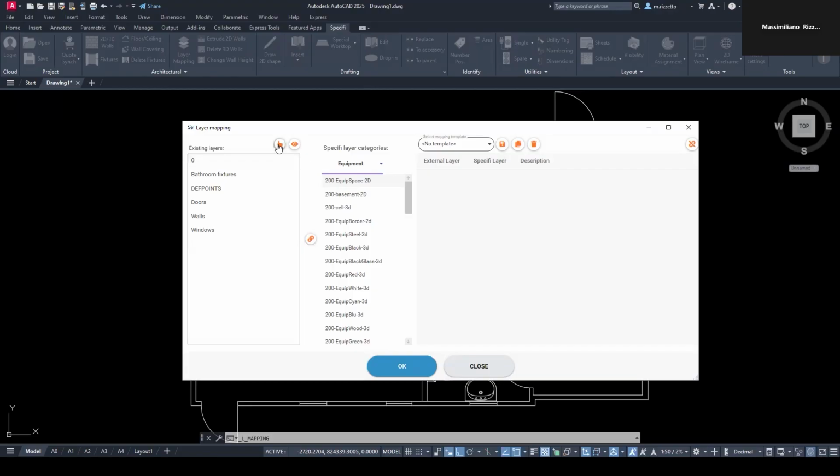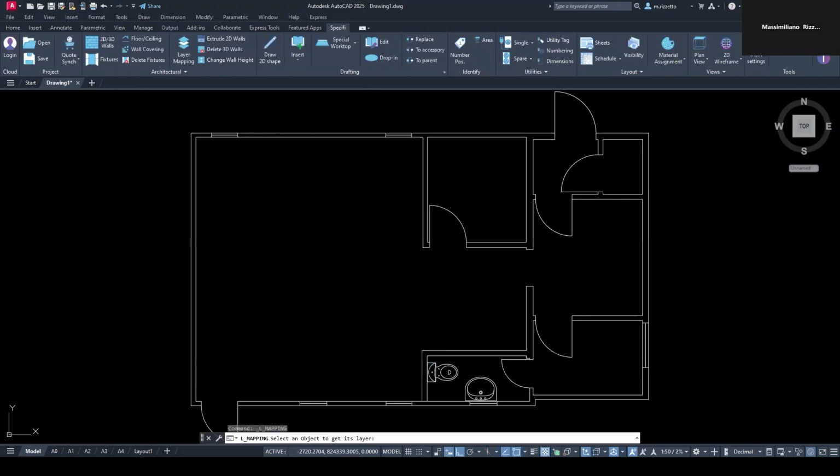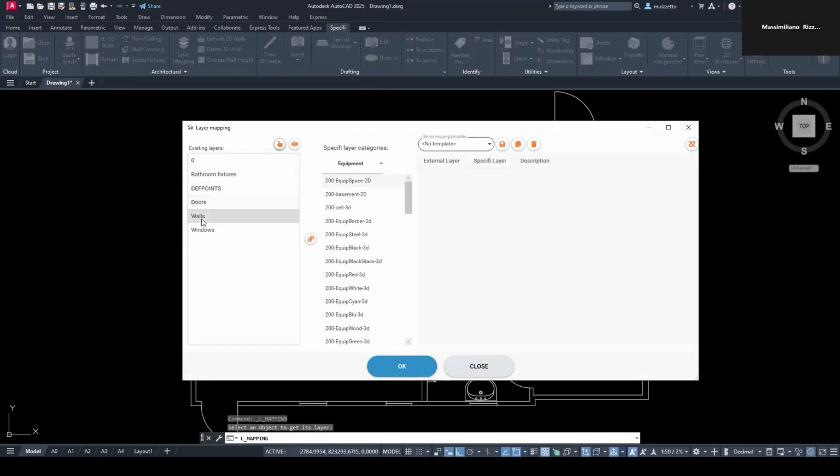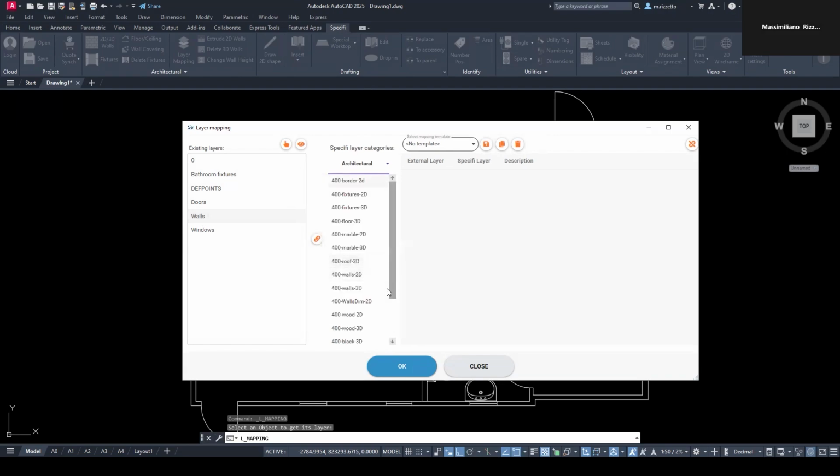We can use this button, select, just to select a piece of wall, automatically identify the original layer, and from the list, I can select architectural, and I can select 400 walls 2D.